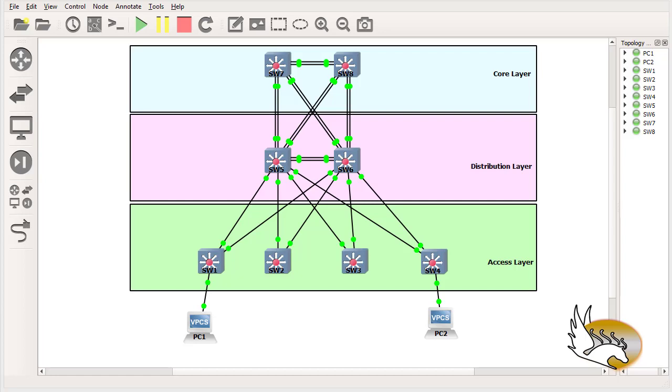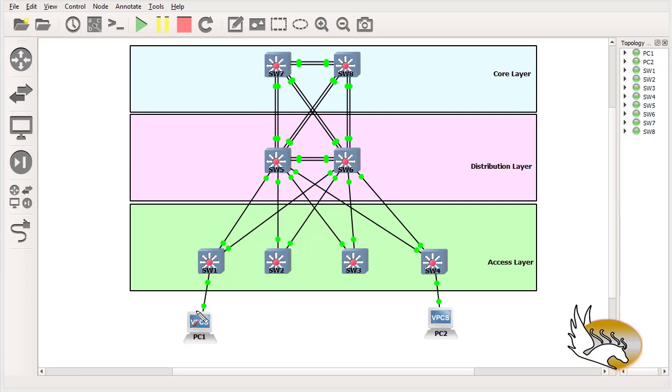In this section, I'm going to speak about the spanning tree protocol and the usage of this protocol in your network to prevent the loops that you may have in your network. So first of all, let me start with an example. Let's say PC1 is going to send a packet to PC2. What happens if I try to do that?